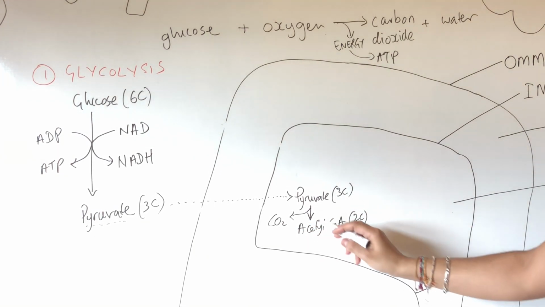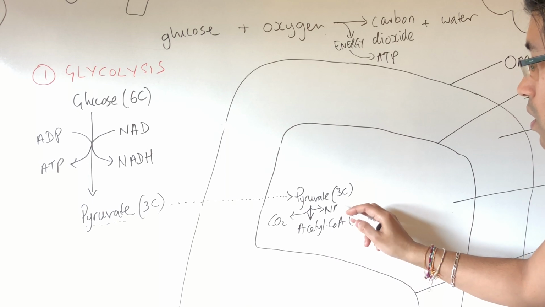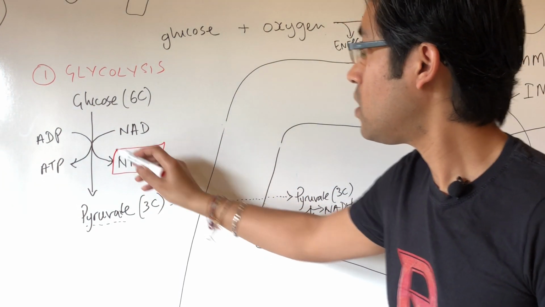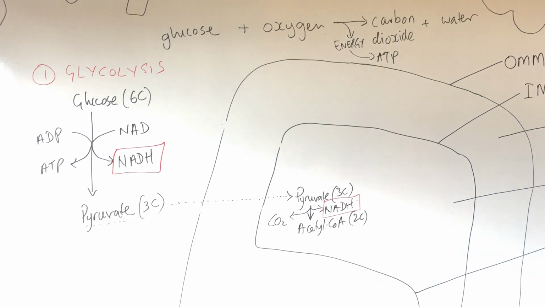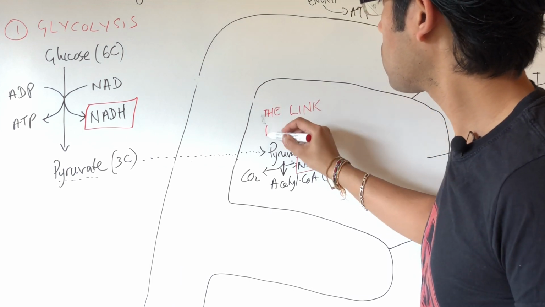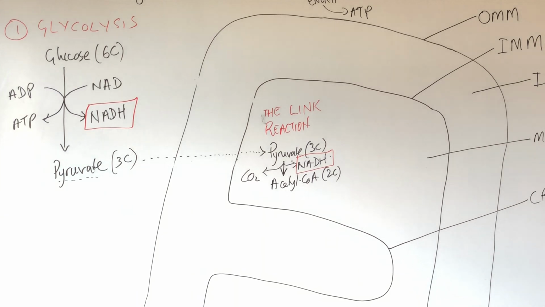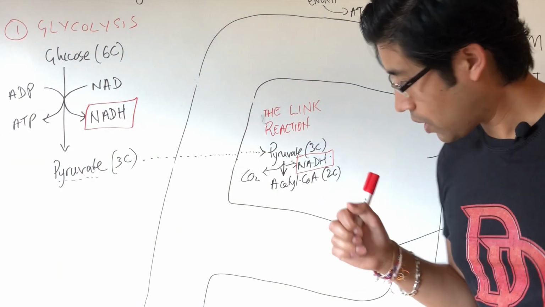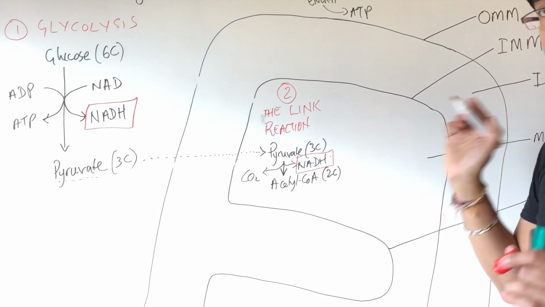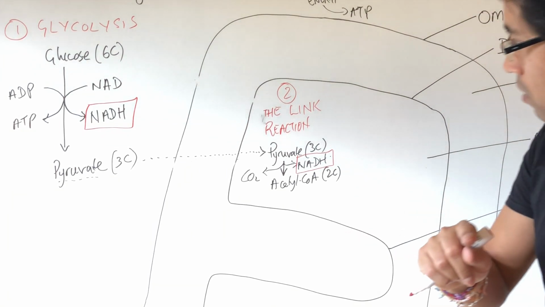Once we've got acetyl-CoA, actually, we've also produced some NADH. Okay, so this is important. We've made some NADH here. This is called the link reaction. Okay, now what I'm thinking is how I'm going to use the available space to do the next part. But anyway, so that's the link reaction. So that's stage 2, the link reaction. Trust me, this is all going to have connections to the discussion of structure when we get to it. Okay, so thank you for bearing with me.